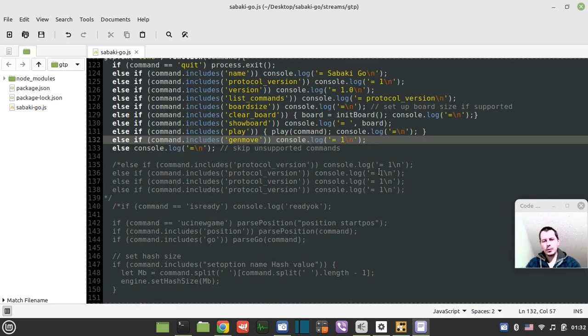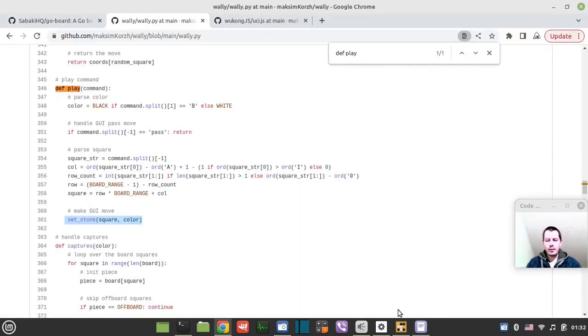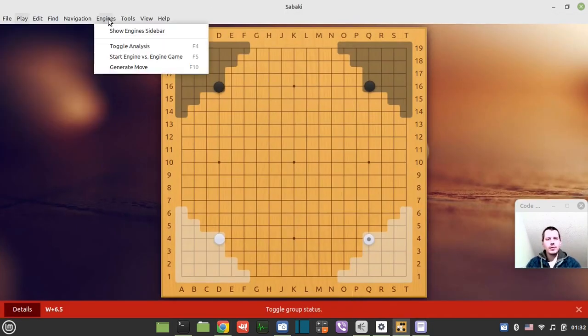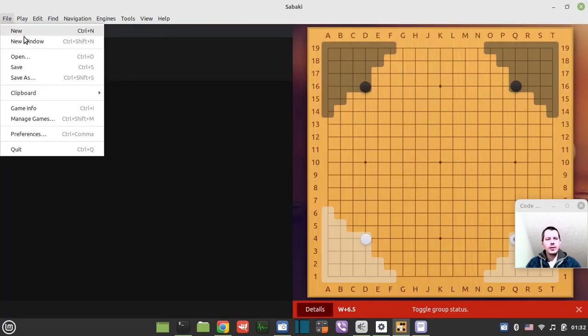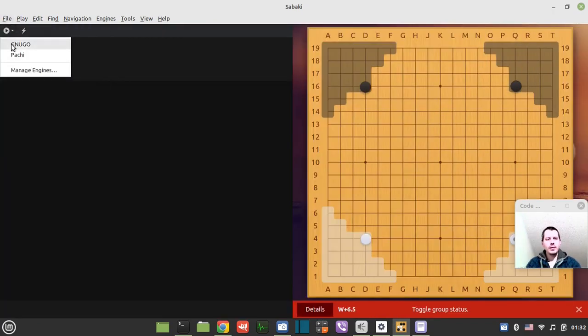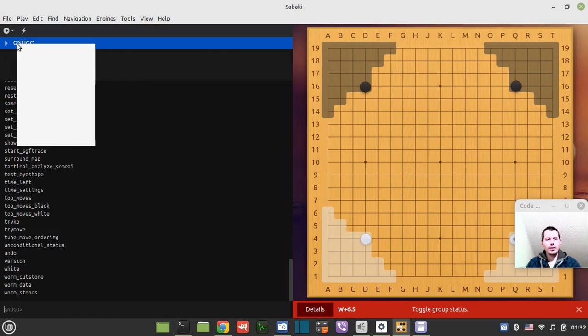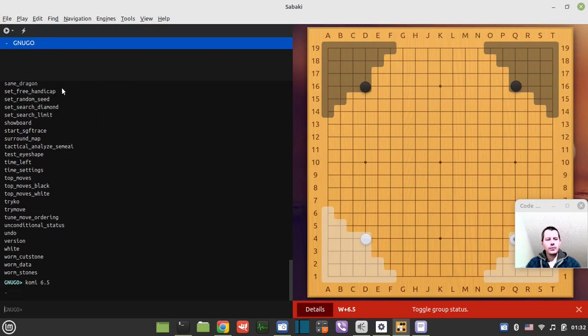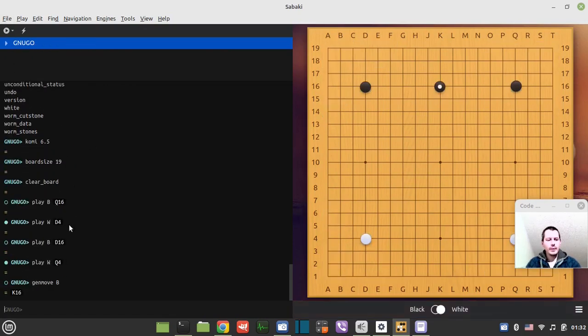So for instance, if we do engine show sidebar, let's try GNU Go and generate move. So this is it. So play, okay, equals like this, for instance. So just copy.